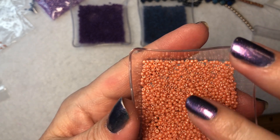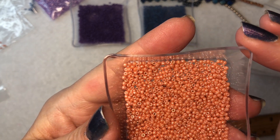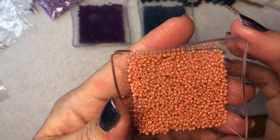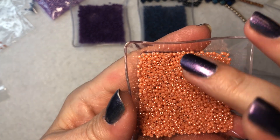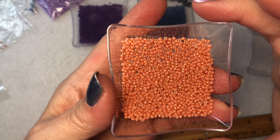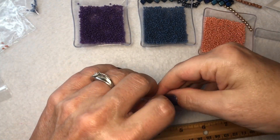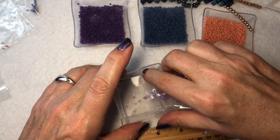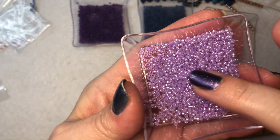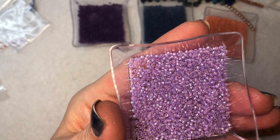It's almost like an orangey caramel — it's not orange, it's not brown, it's like a caramelly orange. There's a hint of orange to it. And then last but not least, these beauties — all 11/0s. Look at these, these definitely have some sparkle to them. They have like a little bit of almost a pink sparkle to them — so pretty, absolutely love them.